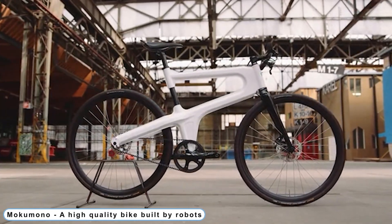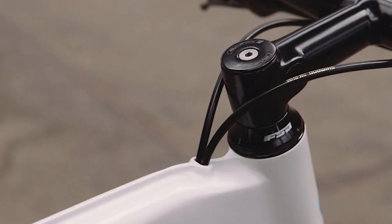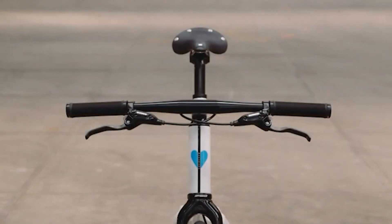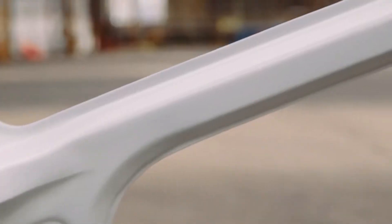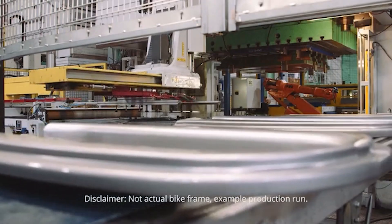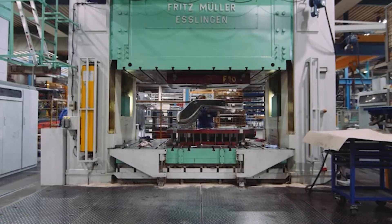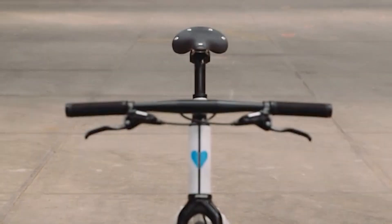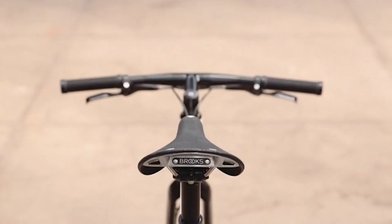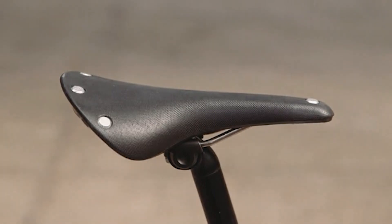Coming to Number 6: Mokumono — a high-quality bike built by robots. The Shimano 105-grade hydraulic flat-mount road disc brakes bring high-performance stopping power. Mokumono frames are created by pressing and laser joining two sheets of 7000-grade aluminium. The Shimano Alfine 8-speed hub's advantages include quick, silent shifting and essentially maintenance-free operation. Although aluminium is a sturdy and light material, aluminium bicycles are sometimes regarded as having an unpleasant ride due to their rigidity.